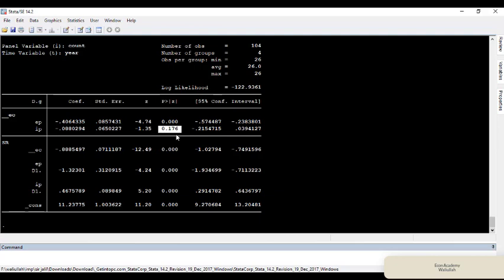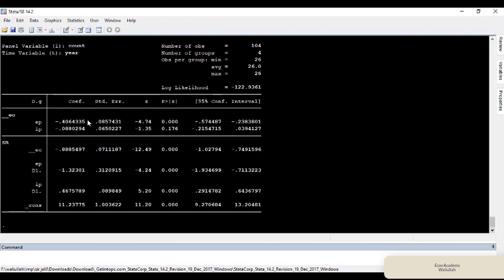So we will say that this variable is insignificant. The government spending variable, EP, is significant because its probability value is below 0.05 and its z-stat value is about 2 in absolute form. The investment, IP, is insignificant because its probability value is above 0.05 or above 5%, and its z-stat is below 2 in absolute form.